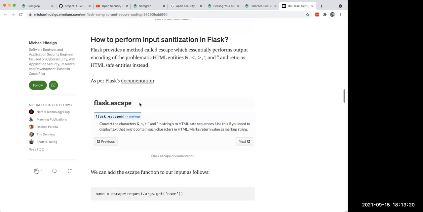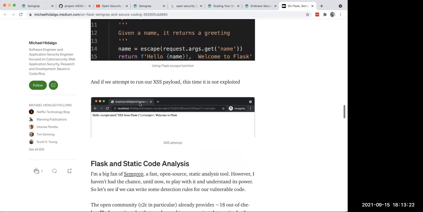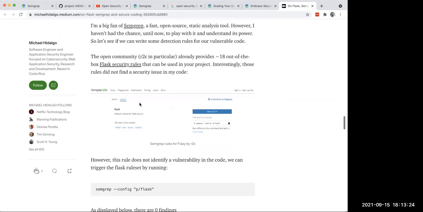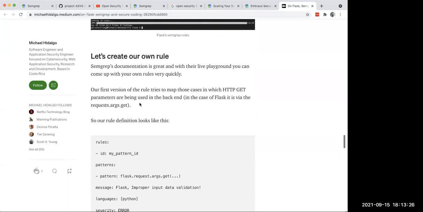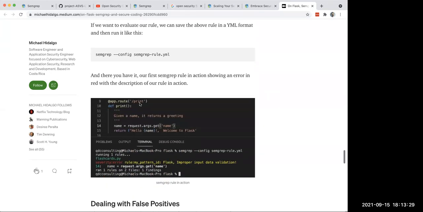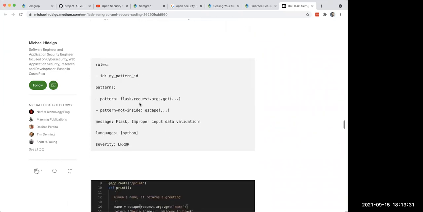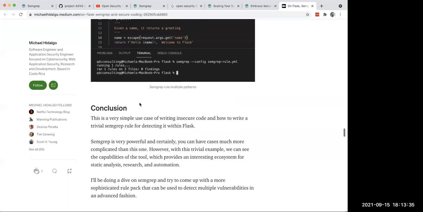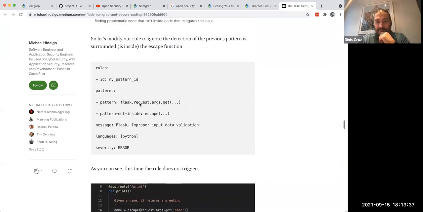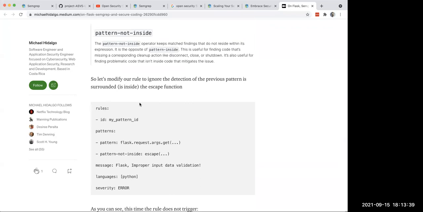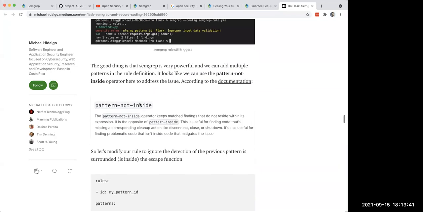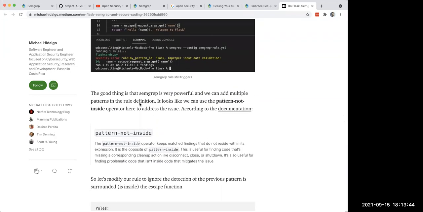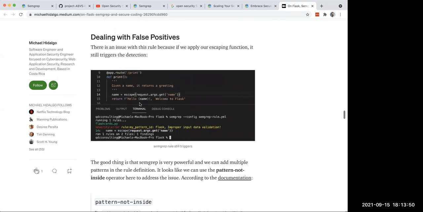What caught my attention is that the default ruleset didn't catch the actual vulnerability. I had to write a custom rule, very, very simple stuff, but it proves the value and the flexibility that it provides. I was wondering if there is a specific team focused on language-specific, let's say, rule sets. I don't know if rule sets is the right word, but maybe rule packs, or I don't know what they call it in this context.